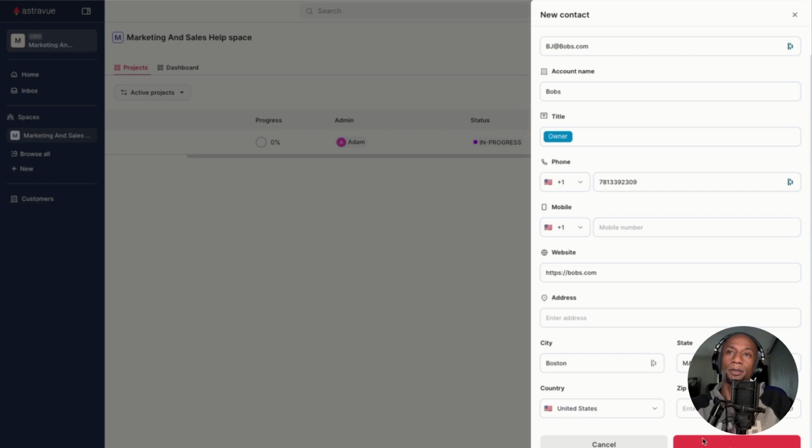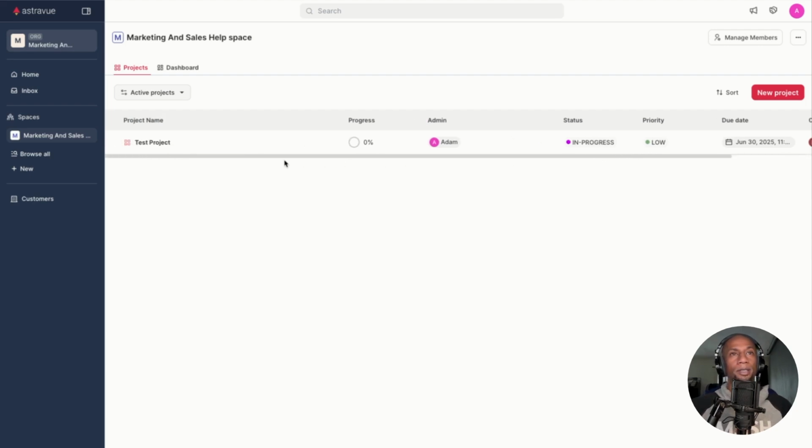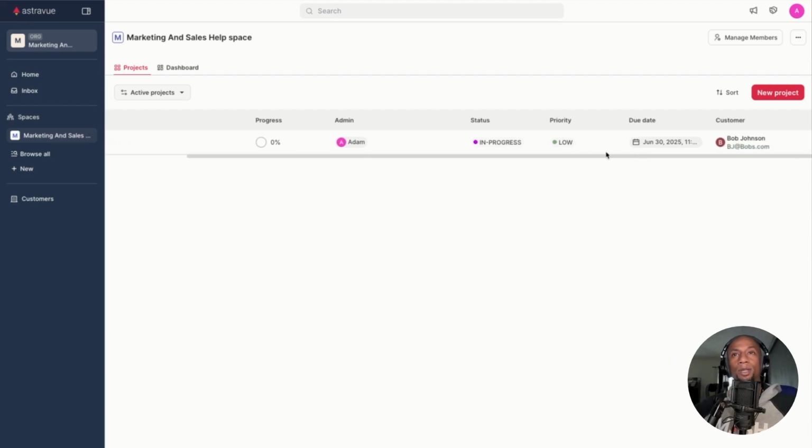And we're gonna throw in, maybe could have added their zip. I don't know if there's any cards that would allow us to add and search based off of an individual zip code. But as you can see, our test project is there, and we can see a lot of the basic information that you would want to have access to when it comes to starting these projects, being on top of them and organized and structured. And we can see our customer, Bob Johnson.